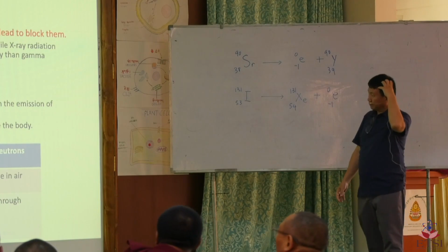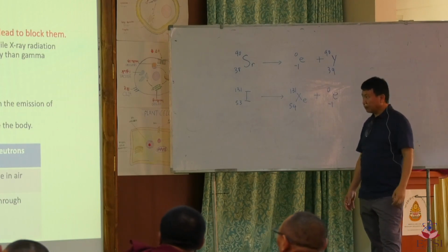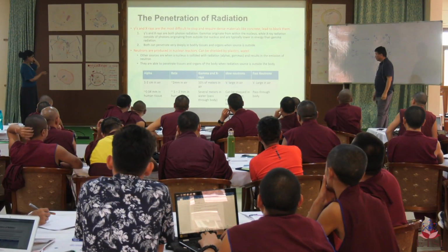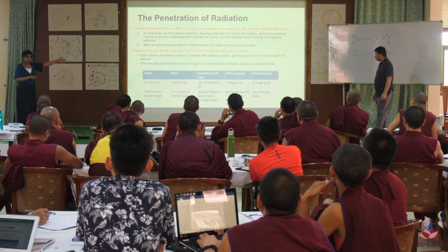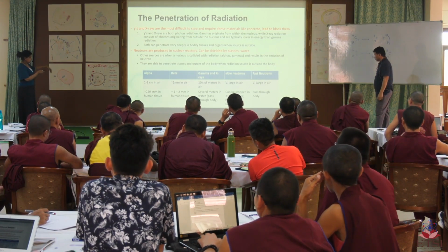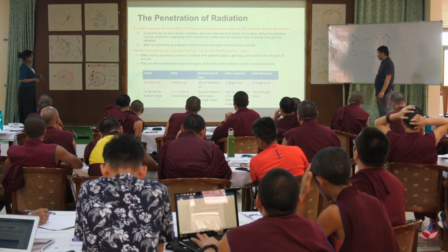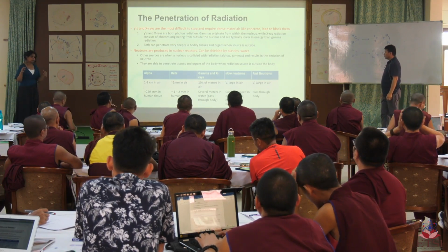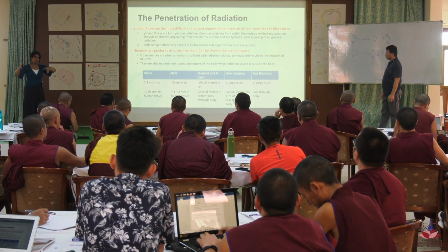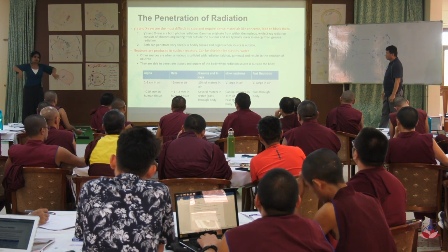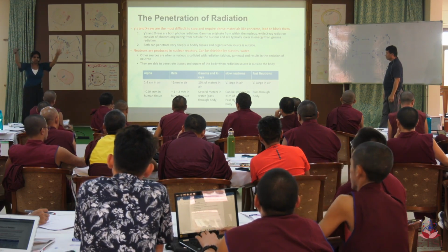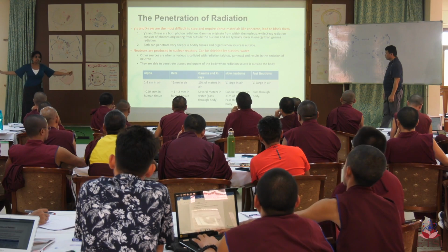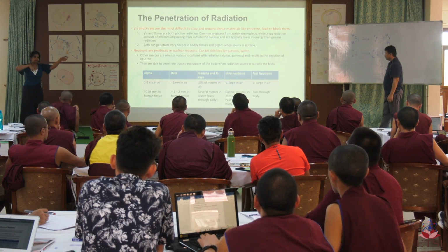So now we have seen alpha, beta and gamma. Let's talk about neutrons. These neutrons, as in the example we gave, are produced in nuclear reactors. They can be shielded by plastics or water. We have many dark matter experiments at SNOLAB. Around the experiment, we put big totes of water just to shield the neutrons coming from the walls or anything.